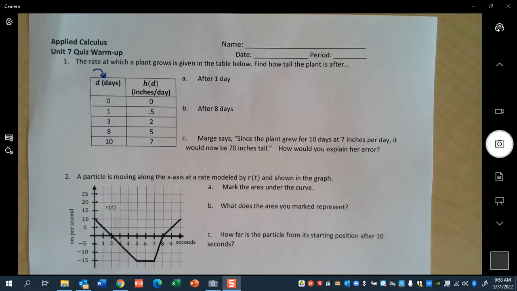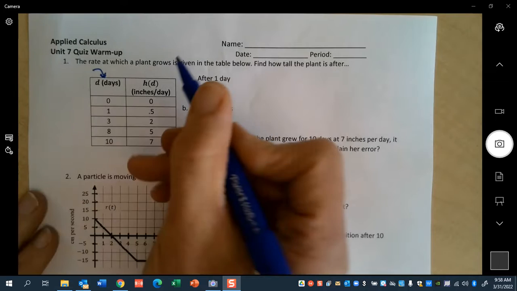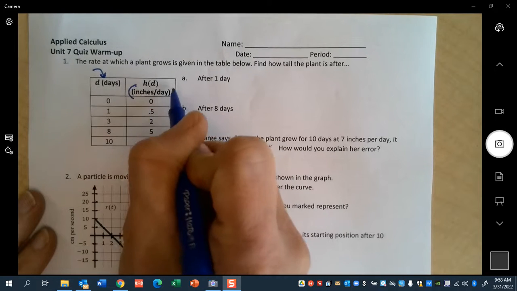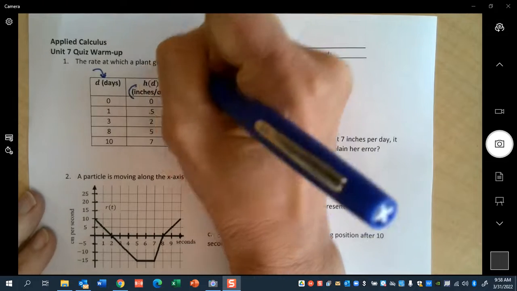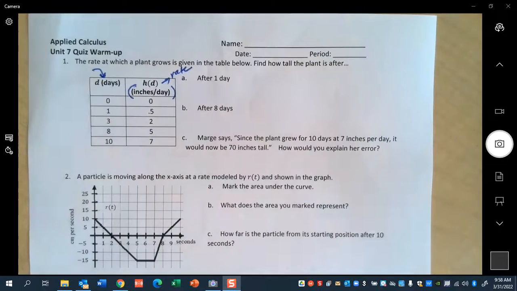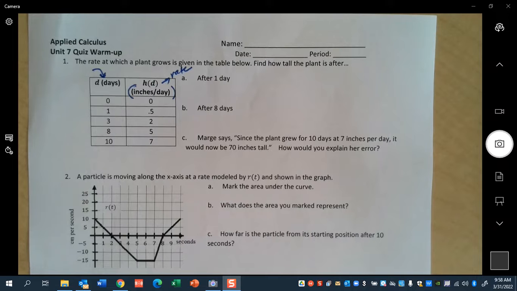So what I'm graphing here as my output is the rate of change of the graph. How high is it growing each day? I'm not graphing its height. So my output is not the height. My output is the inches per day. So that is the rate. That is a rate. I'm graphing the derivative. So what you're looking at here is the data for our, if you want to call it the velocity graph, we talk about position, velocity, acceleration.